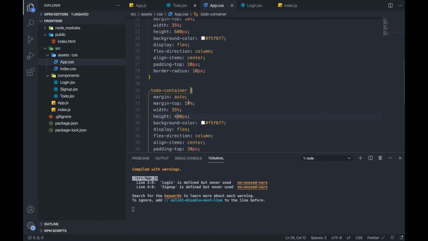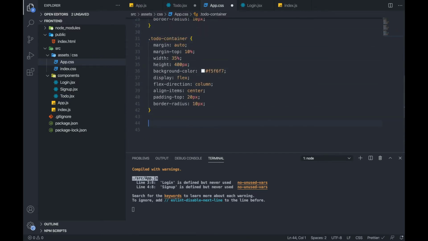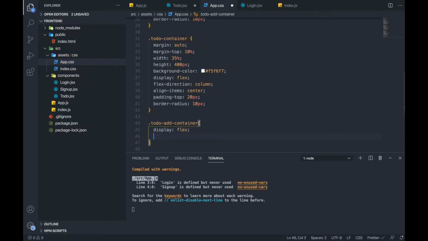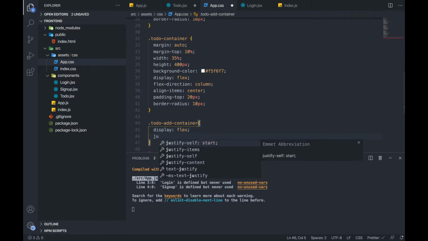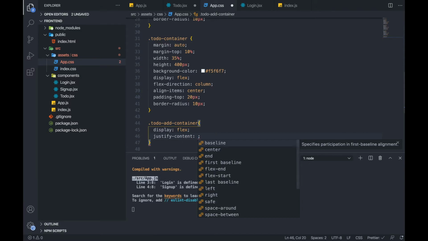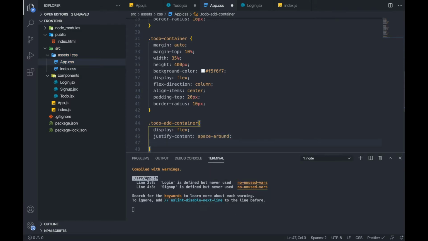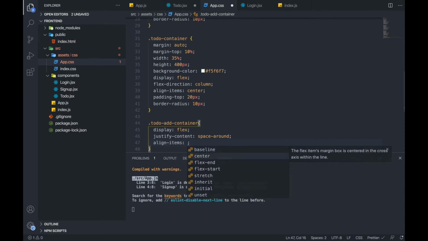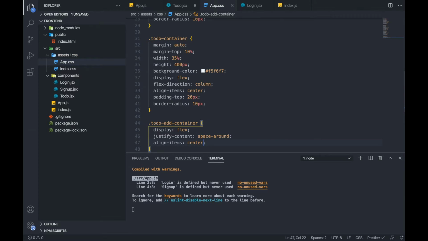Copy this, create a new class selector, and all we need to specify is display flex and justify-content space-around and align-items center. Save it.